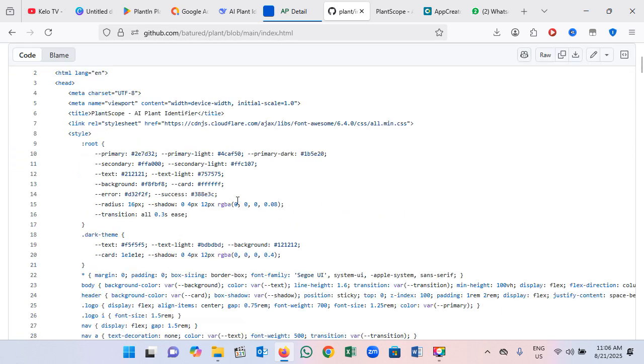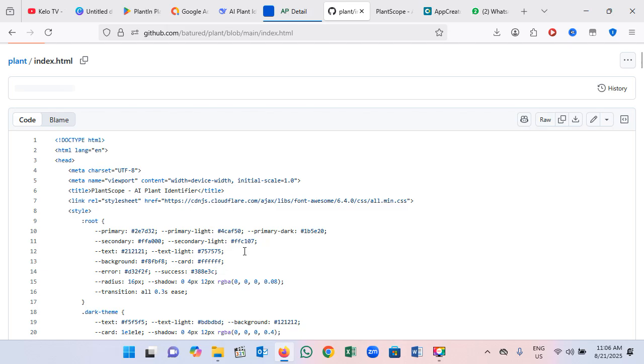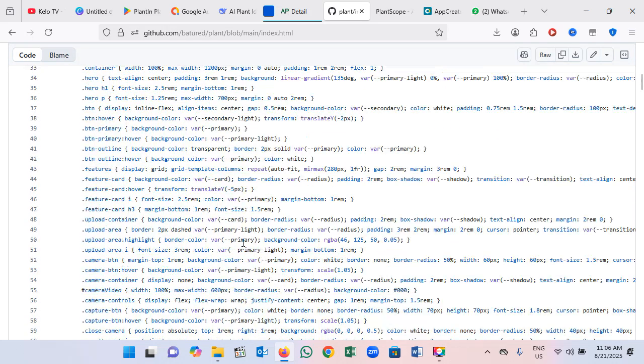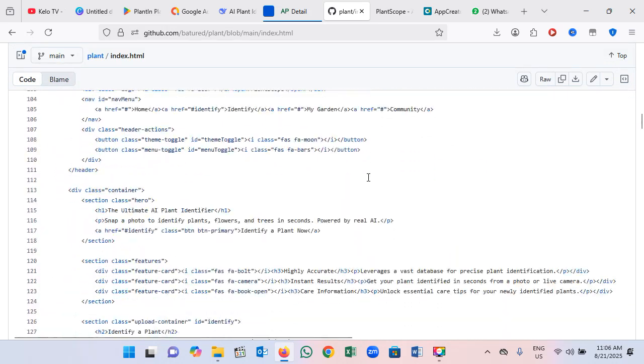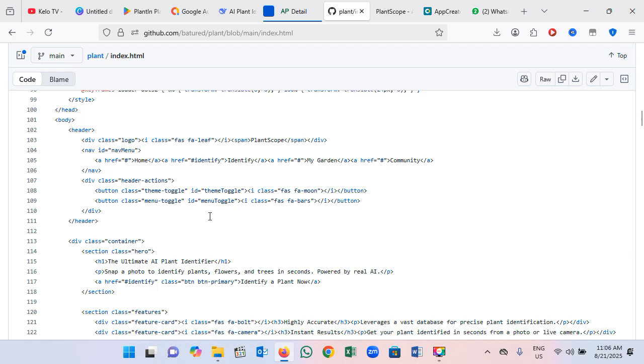Inside our HTML file here, we're going to remove that section. Okay, so here you can see it. But I'm going to give you this code without this. As I said, if you need it, let me know and I'll give it to you. Okay, here I'm going to remove.